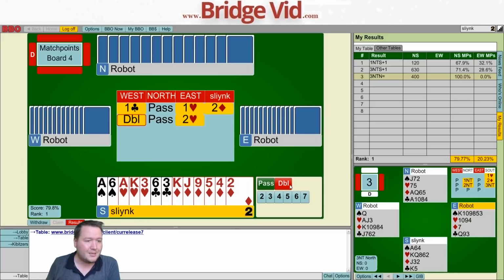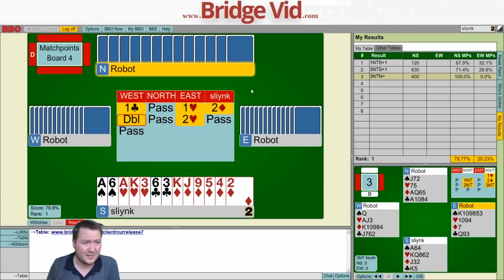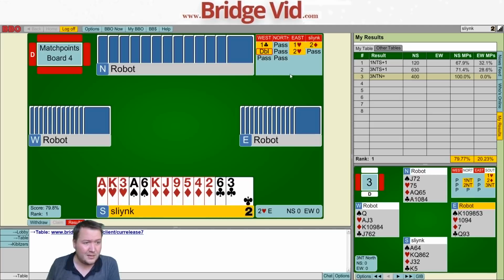Support double, pass, 2 hearts. Okay, so I bid 2 diamonds. Not getting much out of my partner. I don't really want to bid 3 diamonds. If they're really weak, I think that should be enough. Okay. My partner shouldn't have much here.